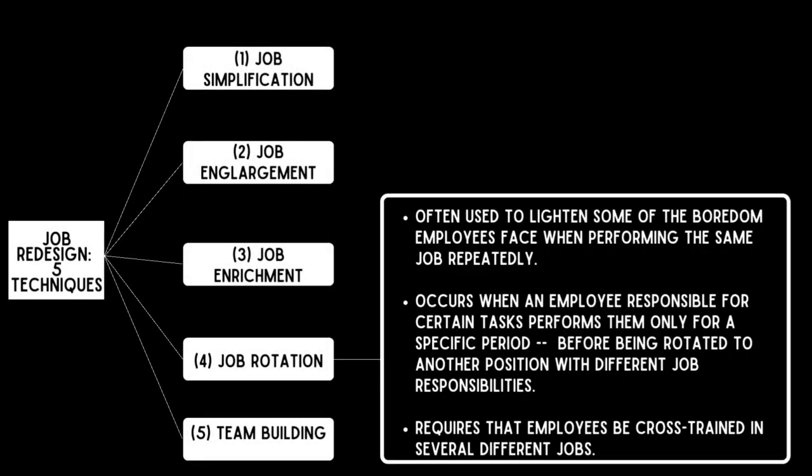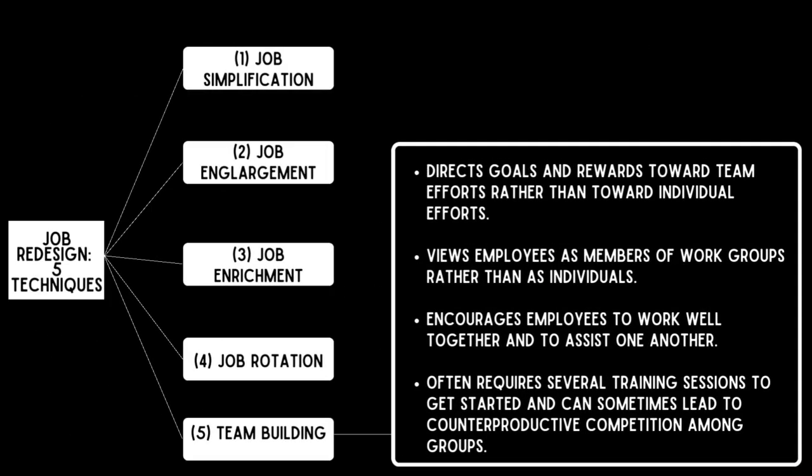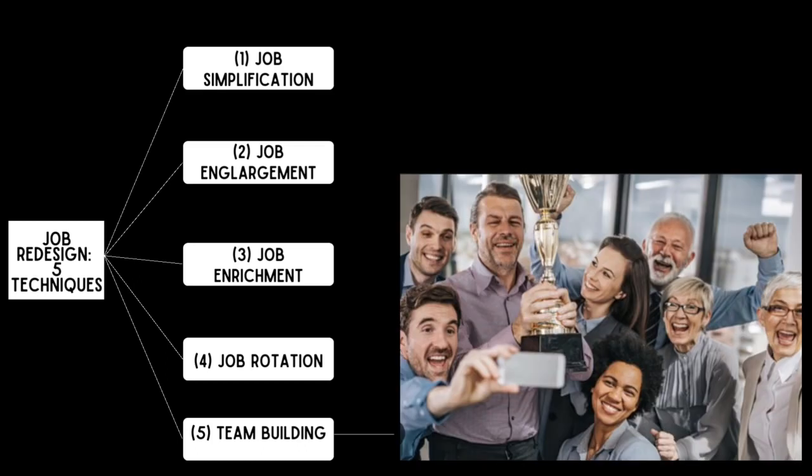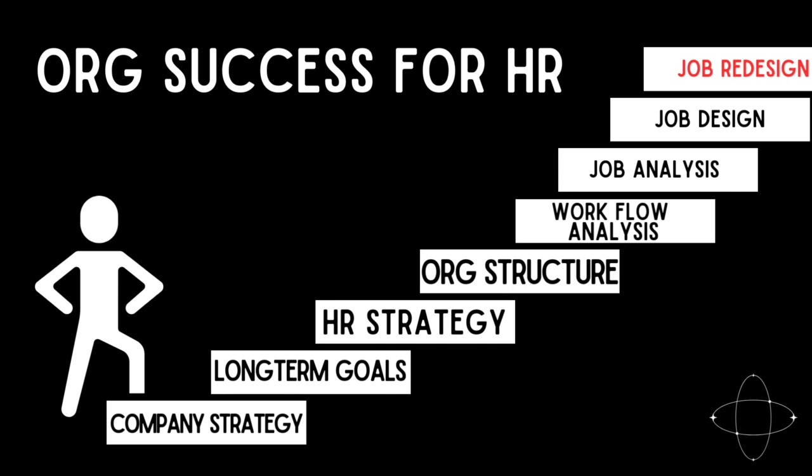Job rotation. That's when you have your employees regularly rotate to different positions so that they can understand how to do each other's job. This is important, especially when someone is absent. And the last one is a team building technique. So you can have a goal where the whole company rallies around it. For example, if there's perfect attendance, they get money. If one person in the company is late, or in the department, one is late or absent, they get no reward. So that's the company-oriented goals.